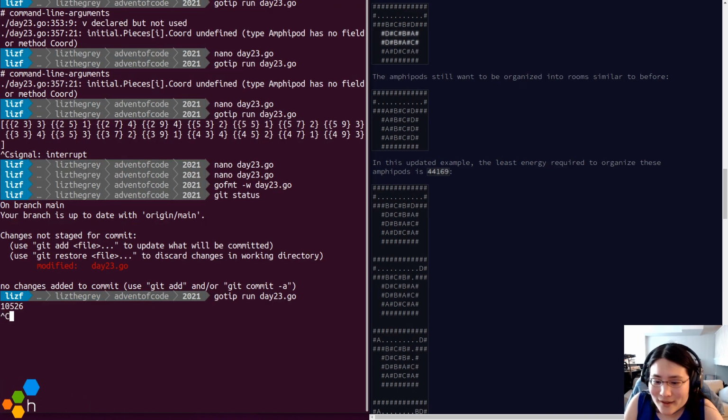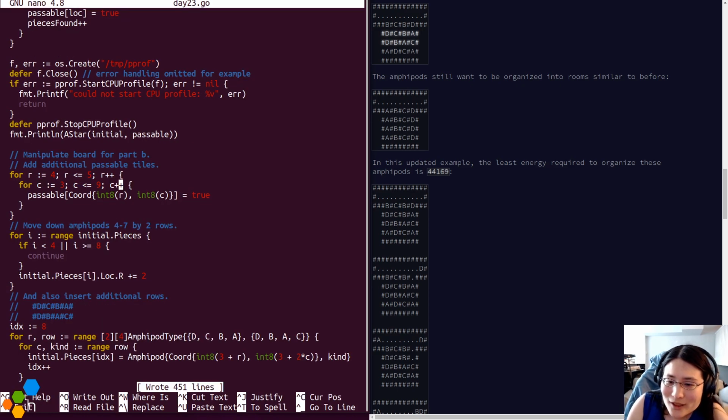Oh, wait. I have a critical bug. This is wrong here. C plus equals 2. Okay, that is allowing way too many things to go wrong. Great. I was wondering why it was taking so long, and the answer is because I've allowed you to move on the lower level too, which should not be allowed. And that was allowing too many n-constrained solutions. Okay, bugs. We catch them. That's fine.